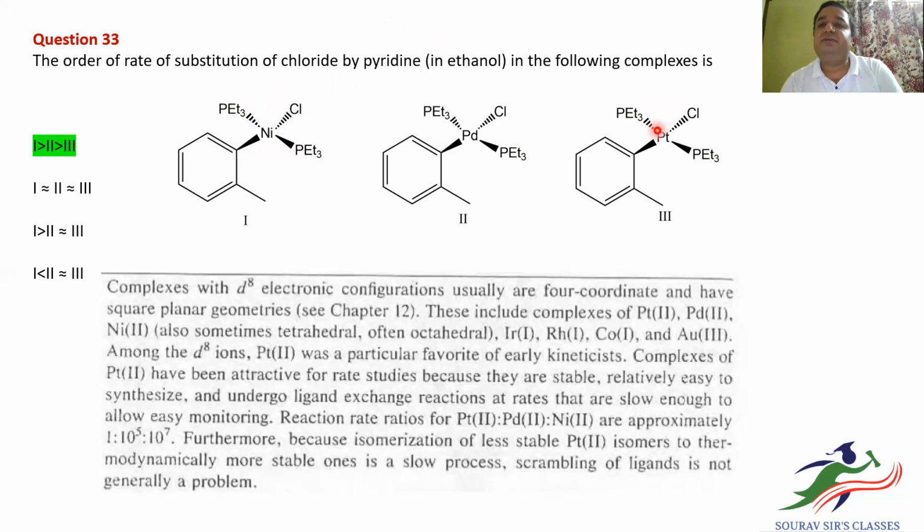Then when we consider the platinum, what is the reason again? Nickel is smaller in size, so around it, the trigonal bipyramidal geometries will be strained more, but platinum being larger in size, trigonal bipyramidal geometry will be more suitable. So here some strain is occurring, that is why the Cl will cleave away faster. Here less strain is occurring, so Cl will not cleave away faster. So this will be slow rate and this will be fast rate.